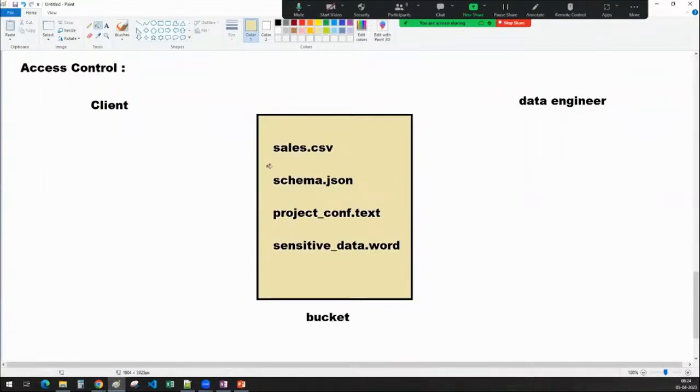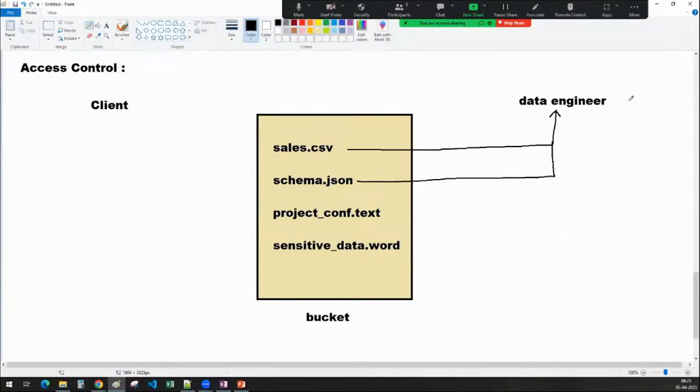The data engineer has to access only sales.csv and schema.json, and should not have access to the project confidential files and sensitive data. He should only access this file and this file.